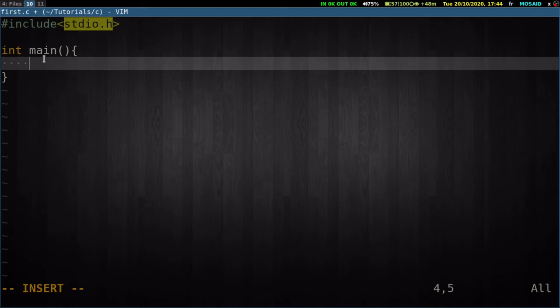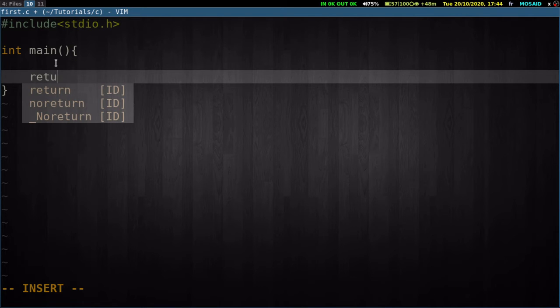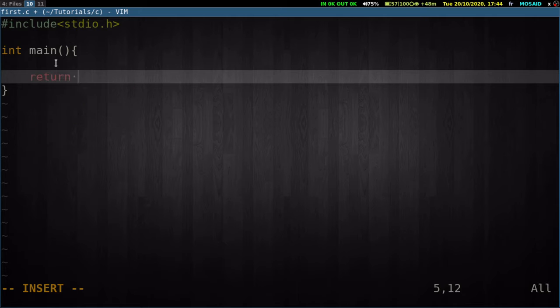Let's write the most simple version of this function main. It is written like so, and we must return a value. Let's call it 0. This is the most basic C program that we can write. This program does nothing. It only executes the main function that does nothing at this point and only returns 0.